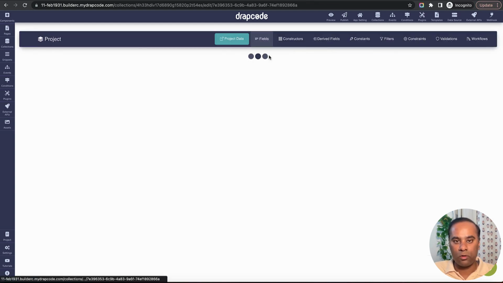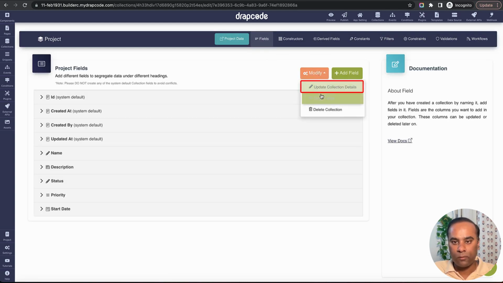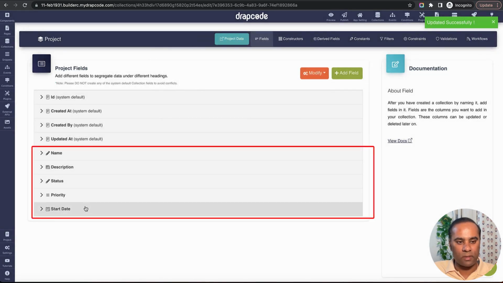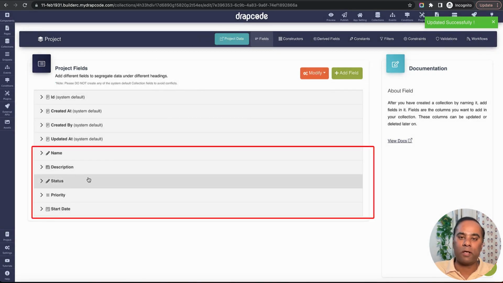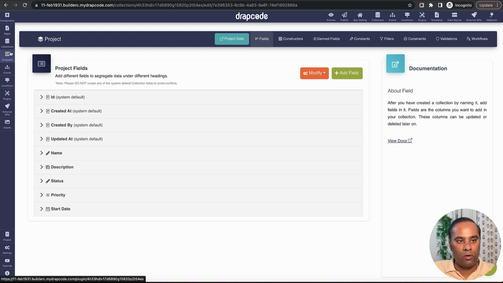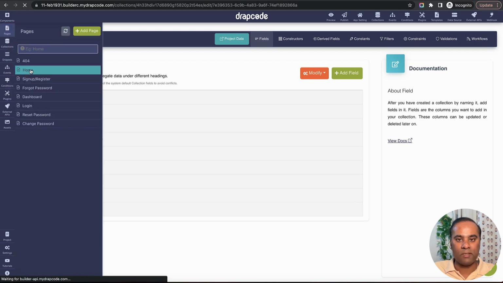So I'll go to the configuration and I'll say it is not persisted. Okay, that's all. It has a couple of fields, name and description. These are helpful when you are creating a form or creating a table, so you don't have to create each field manually. Now what I'll do, I'll just go to a page and create a form, and we will take the data from that form and send it to Xano.